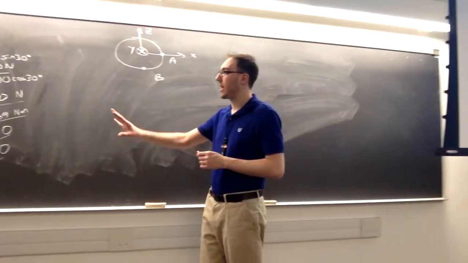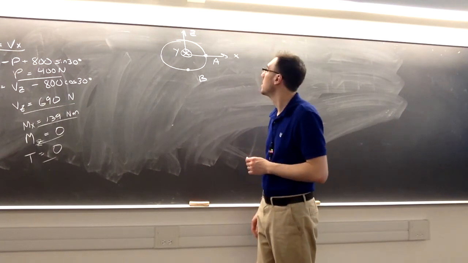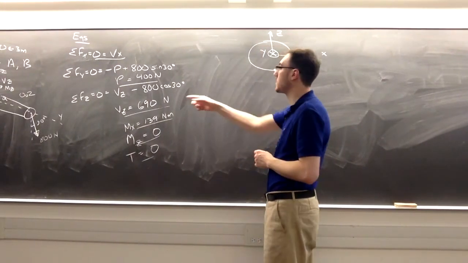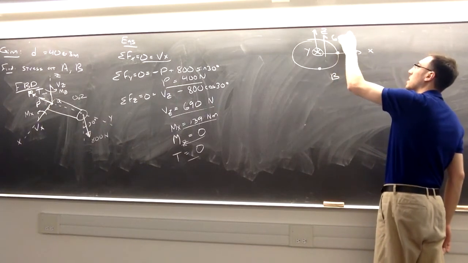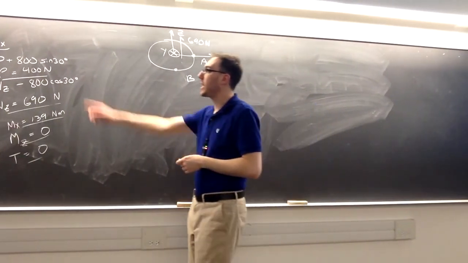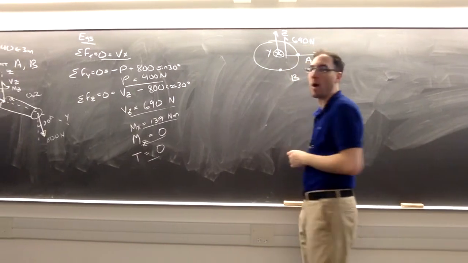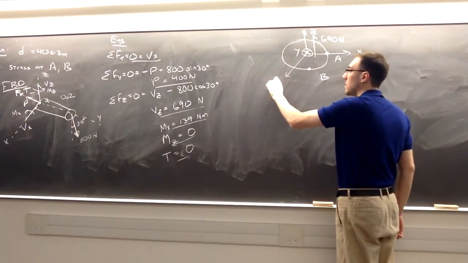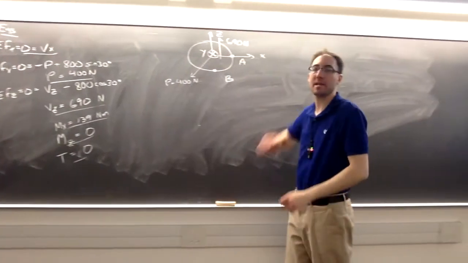And now I can put everything facing the correct directions, the internal loads I found in the previous step. So for example, Vz was in the positive z direction with 690 newtons. So that will go on my picture in the correct direction. P is 400 newtons, and it is then in the negative y direction. So that will be coming at us as we look at it.